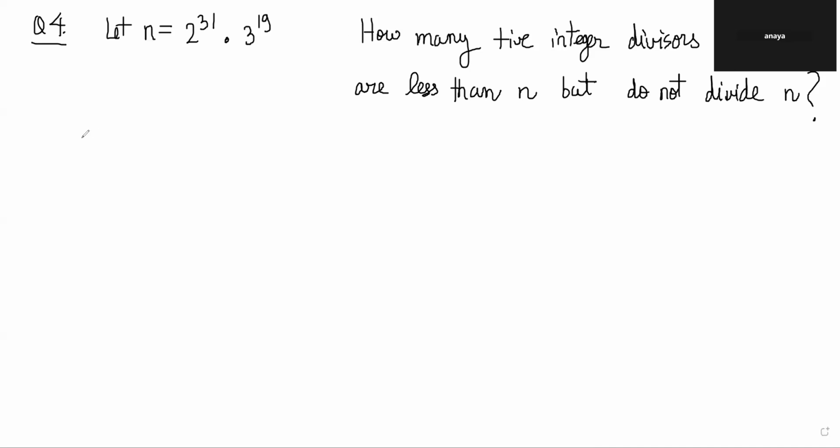Why? Because you have the number of divisors of n squared, and you want to get half of that, because those are going to be the factors of n squared that are less than n. Half is greater, half is less, because it's n squared. So then you get 63 times 39 divided by 2, which is going to be like 1228.